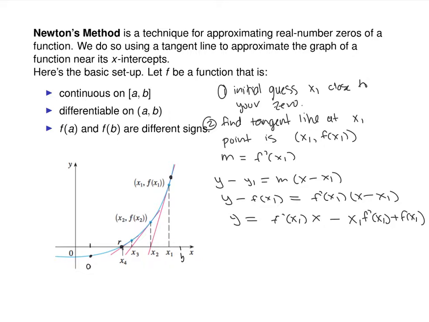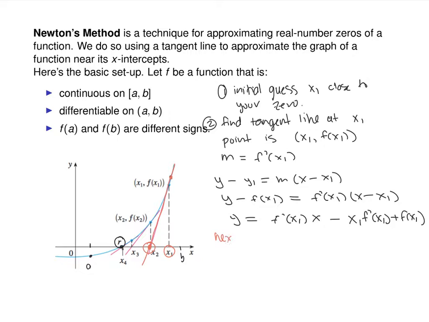Okay, so in this picture, the thing you want to find is what they're calling this number r, the root or the 0 of the function. Look at this tangent line. x1 was our initial guess, which doesn't look very good. But if you look at where its tangent line crosses the x-axis, does it make sense that x2 is closer to that root? So what is x2 to this line? It's a very special point on the line. Fill in the blank. It's the x intercept.